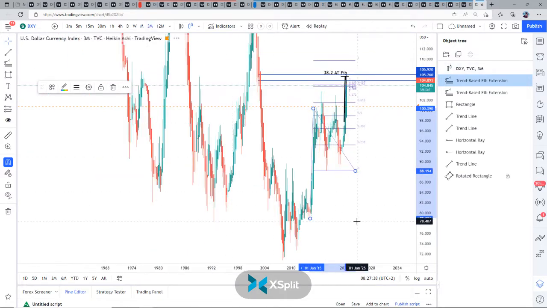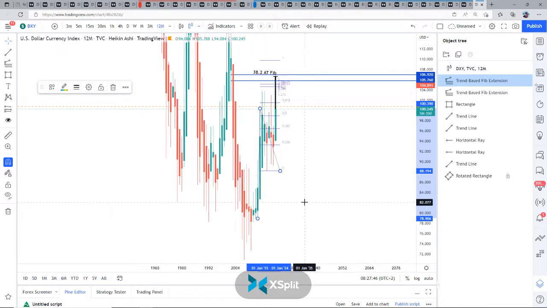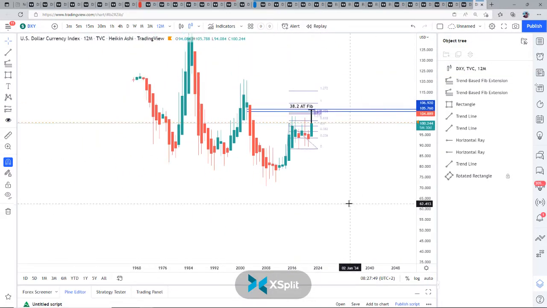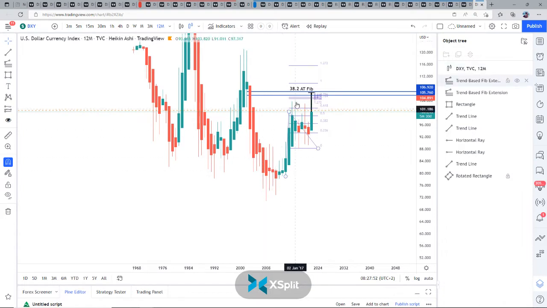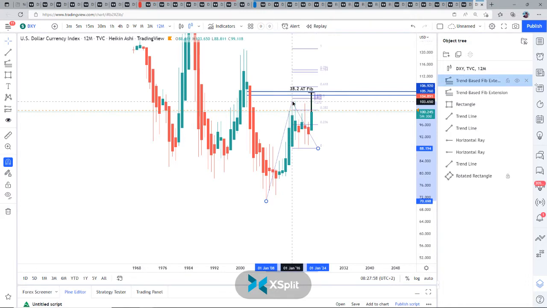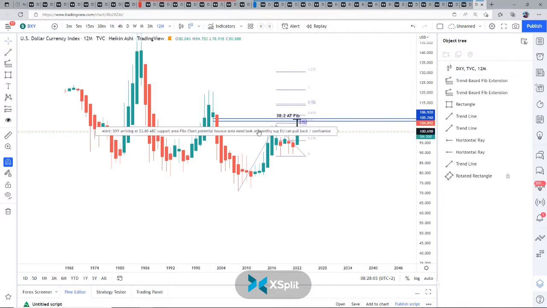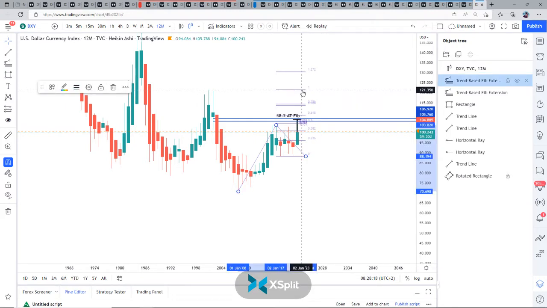If we draw it on a quarterly basis, this red candle here is a little bit bothering me. So we can look at a higher time frame. In this case, we can take the yearly and we would probably have that big ABC on the yearly. So it's always interesting to look at what we would have. We could consider this high, this low here. This one, as you see, is giving a very far away projection. We go up to 125, blah, blah, blah. That's not what I expect due to the reading of the momentum exhaustion indicator we have.